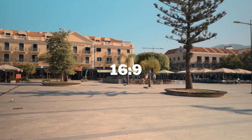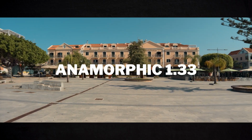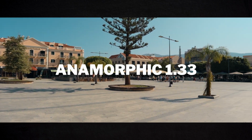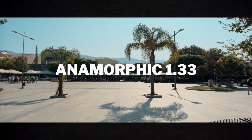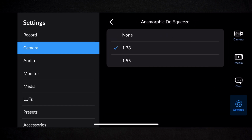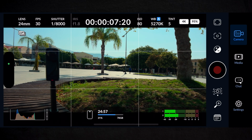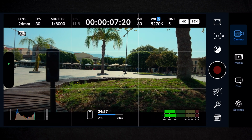The other benefit is we can have even more cinematic stuff by using Freewell's anamorphic lens, and this is pretty great. So if you really want that wide field of view, and with some curvatures, we could use this anamorphic kit, and this gimbal will support it, which is great. And you can use this in conjunction with the Blackmagic app, because within the settings mode, if we scroll all the way down under camera, we will have anamorphic de-squeeze, and you just set this to 1.33 and your footage will automatically come out ready, depending if you're using Apple ProRes or just regular H.264 with the color space.